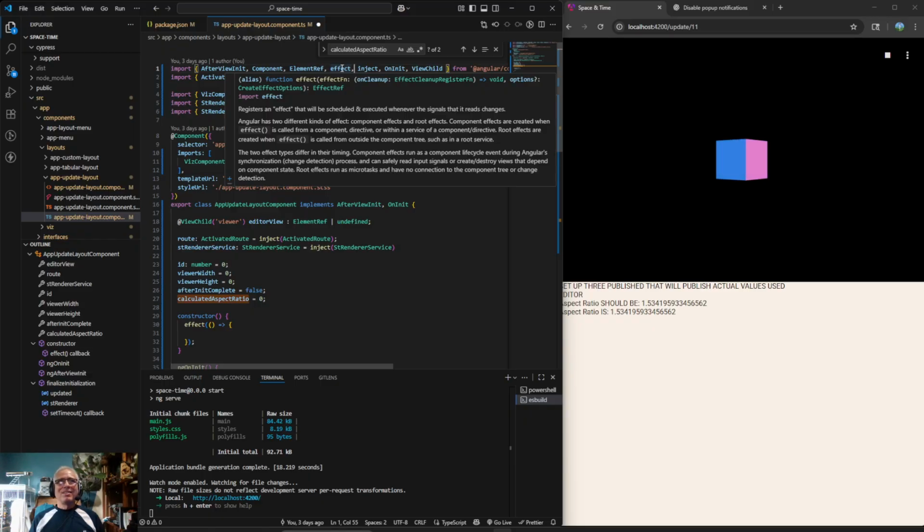So that registers an effect that will be scheduled and executed whenever the signals it reads change. I guess this whole function is the effect, and any of the signals will execute this whole function.